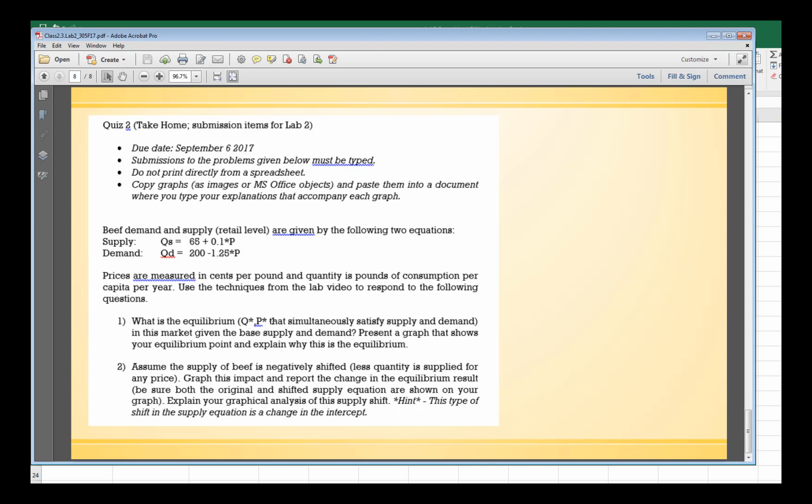Beginning from what is the equilibrium Q star, P star that solves both the supply and demand. So the equilibrium in a market is where there's no excess supply or excess demand, so we try to balance those out. So you'll be doing the same thing there. You'll be trying to find where supply and demand cross each other. And then the second part, we'll talk about what does it mean to shift this, and I'll talk about that just a little bit as we get to the end of the demonstration part here.